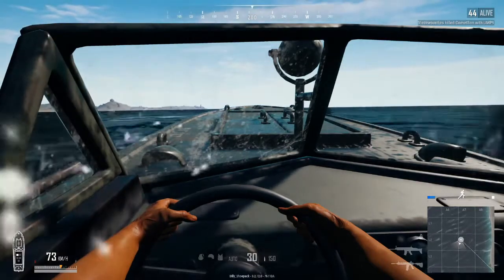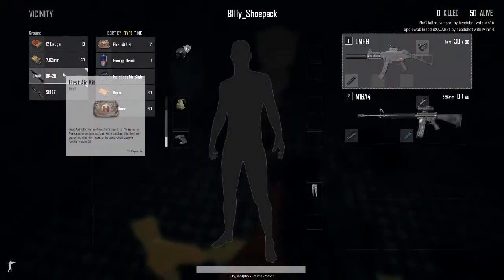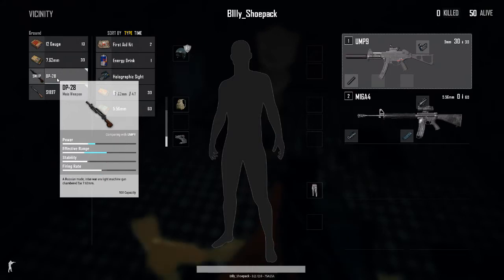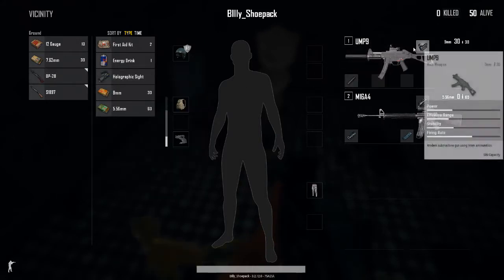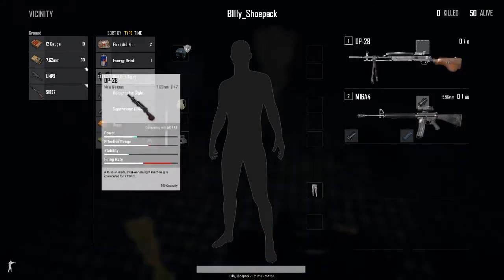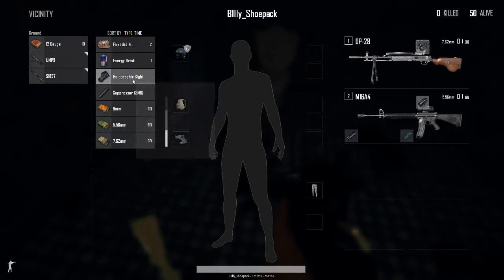They also added 2 new weapons. I was lucky enough to find the DP28, which you can see here. Brand new DP28. High firing rate, it's quite powerful. So we'll switch that. It looks mental. Watch it when it reloads now, it just looks absolutely insane.